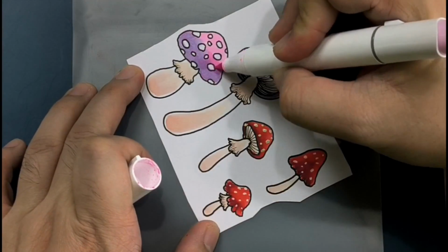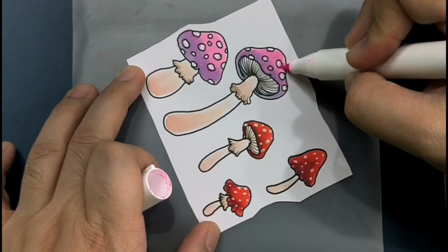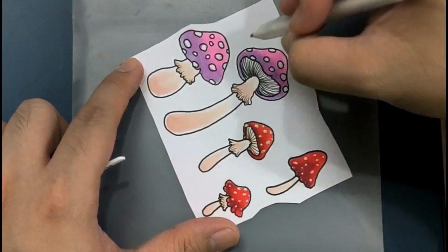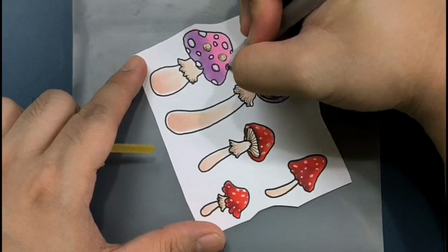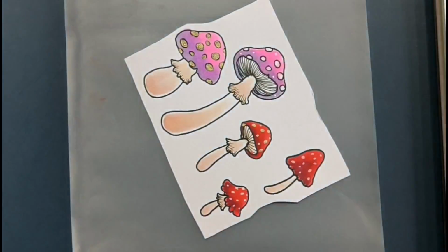Lastly, enhance your alcohol marker journal spreads with finishing touches. You can use a white gel pen to create highlights, fine details, or accents. For an extra pop, incorporate metallic pens to add a touch of shimmer and sophistication. Blending is a skill that improves with practice, so don't hesitate to experiment with different techniques.